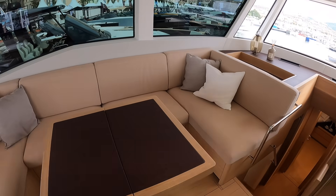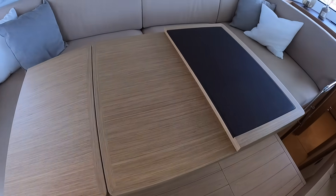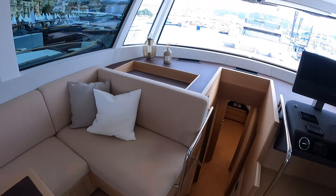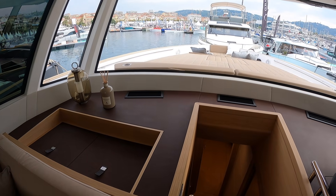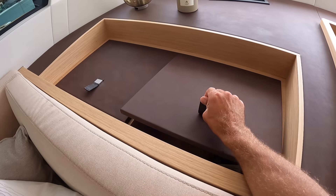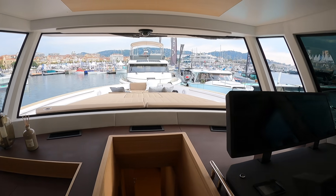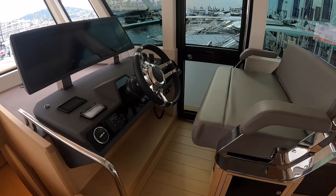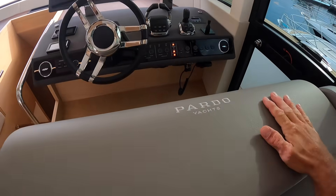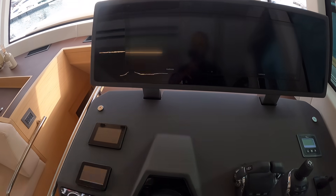Nice U-shaped seating here with plenty of room for family and friends. Another nice leather-wrapped table that opens up on both sides. Beautiful stainless steel. More of this really nice leather — looks like some pretty deep storage under here, which really softens up the space. And here we go — this is my place to be. Nice helm seat that will fold down to give you a little more height. The stitching is very very nice.